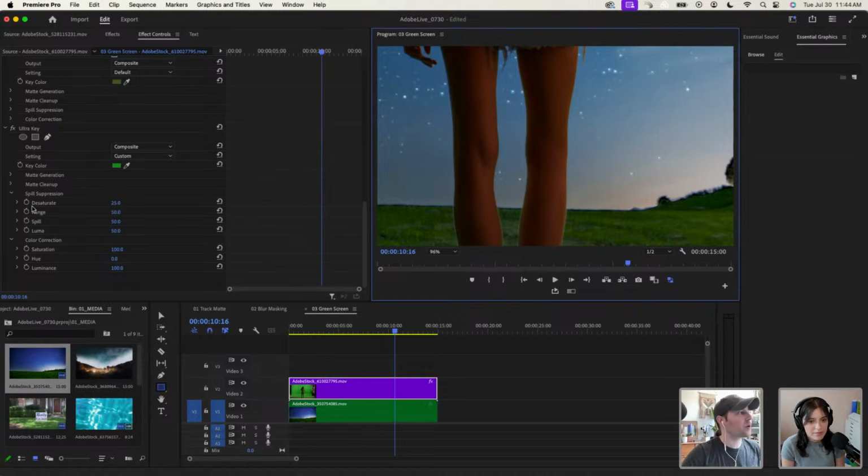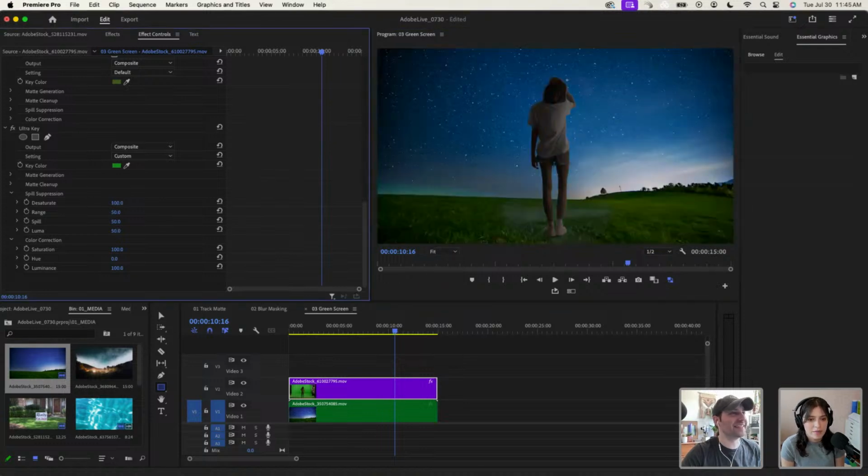But we're going to use the desaturate a little bit as well. That way, it's going to take that green and just dumb it down just a little bit. Now, again, you want to be careful. If I zoom out all the way and you see what I'm doing, you can make your whole subject black and white, which maybe could be an effect you're going for, right? Yeah, you could do that. It's totally a different way to use the tool.